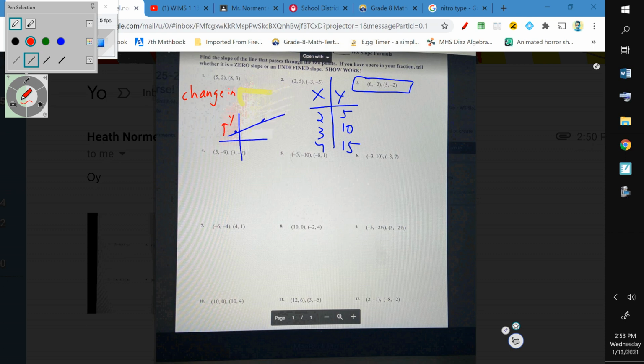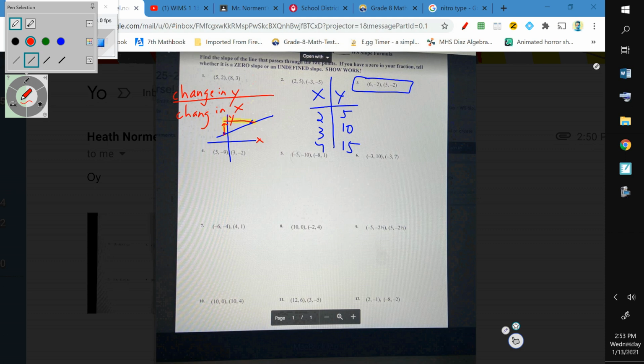I'm going to move all of this over here. Not you, you're going to stay there. So how much is that changing? And then the run, which is the x-axis, is how much is that changing? How much is the x changing? So you will hear it also said change in y over change in x. That's rise over run. So for a graph, it's simply put, you're basically just counting boxes.